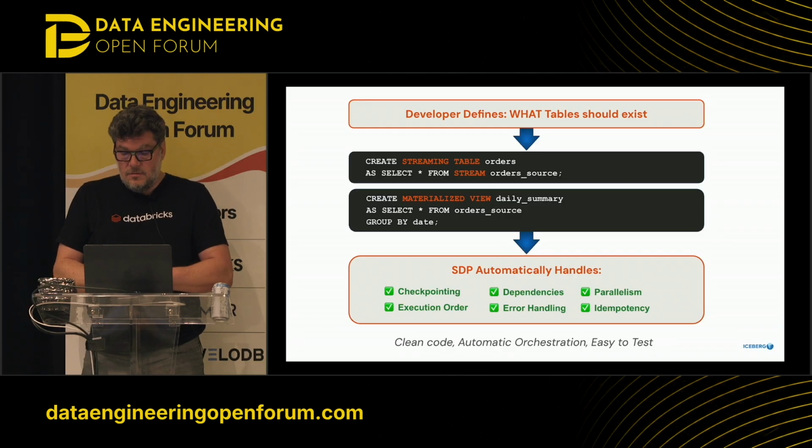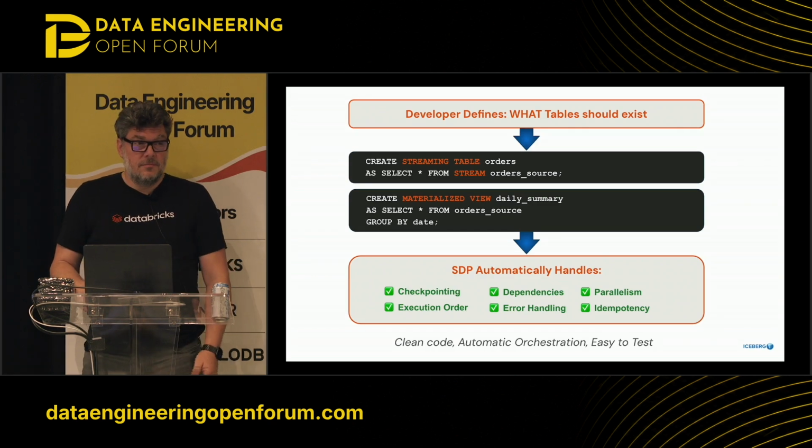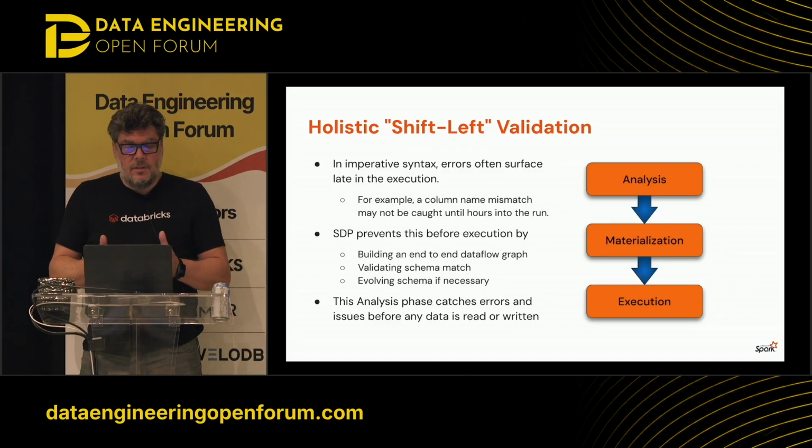And it's also easier to test because you don't have to test the orchestration part. You only have to test your business logic. Does that make sense? Oh, I see some nods. Good. Cool. Right, and so we say this is actually a shift left, allowing you to validate your pipeline before you actually run it.